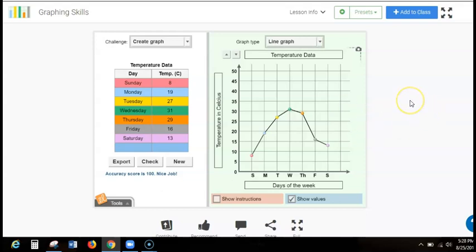All right, now I'm looking at my graph. I'm looking at my data. I have everything completed, so now I need to take a screen capture of it. Now, in the instructions resources folder, I have several examples of ways to do screen captures. The absolute easiest that I've ever found is by using a snipping tool.